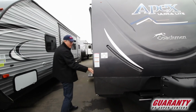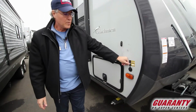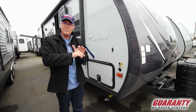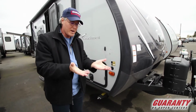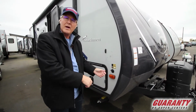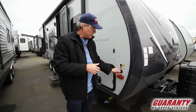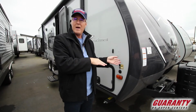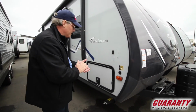As we go on the side right here, you're going to have the solar on the side. What that means is it's a generic plug-in, or a universal plug-in, and so if you had a tripod-type opening solar panel, you'll be able to plug that right in and move it around throughout the day when the sun moves around to be able to take advantage of charging your batteries on hand, and that's a nice way to do that, and they're starting to do it more commonly now than they used to ever.